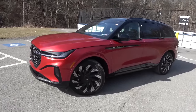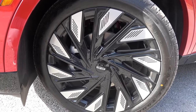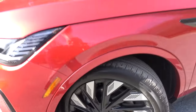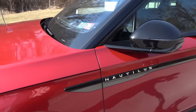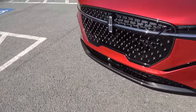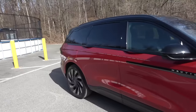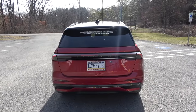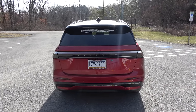And with the jet appearance package, you get these 22-inch wheels that are sitting on 225/45/22 tires. And the black wheels, they just match the red. It looks great. Also with this appearance package, you get this black fender badge here, all the black accents on the front bumper and the grille. And as we walk around here, it's the same when we get to the rear end. In my opinion, the jet appearance package is a must because it does indeed enhance the appearance.